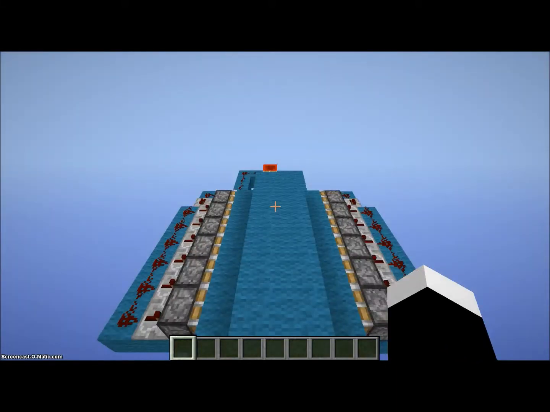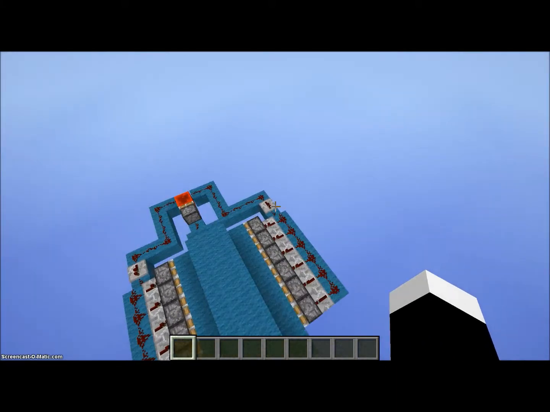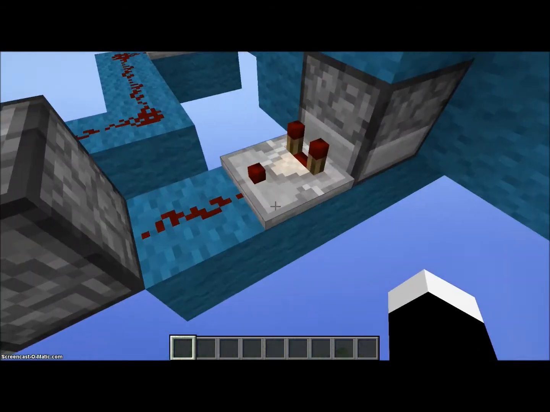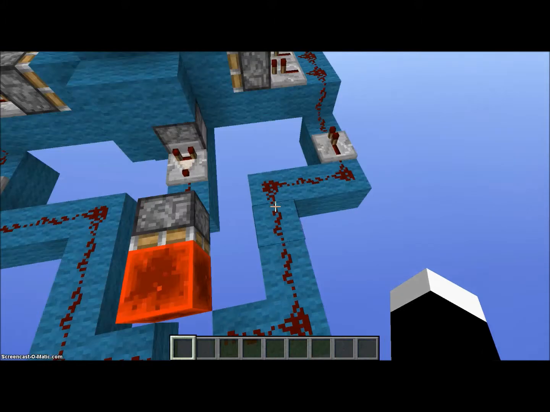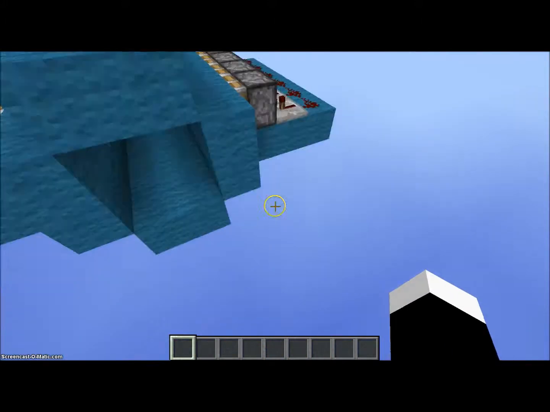Let's look at the redstone real quickly. Pretty easy. Show you how it works, kind of. So whenever you put something in this furnace here, the comparator will go off, which will push this piston, which will power this redstone, and power these pistons, which will crush you.